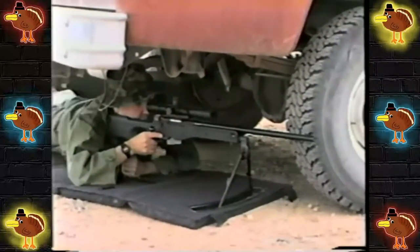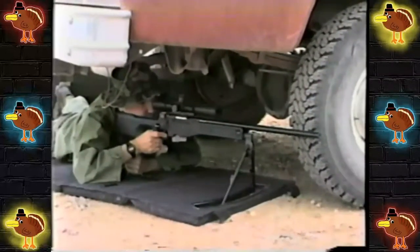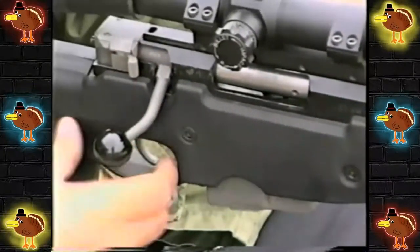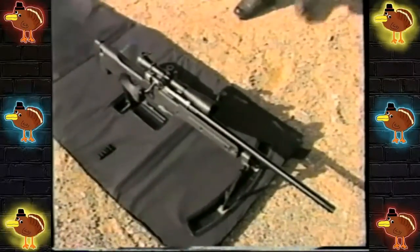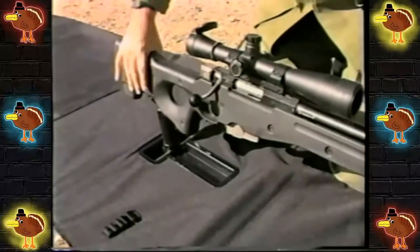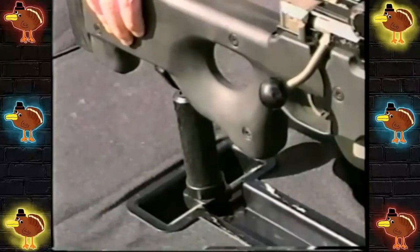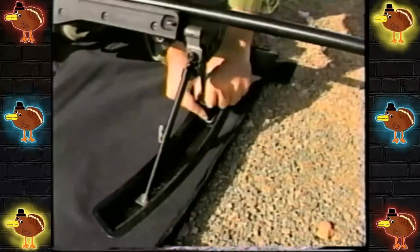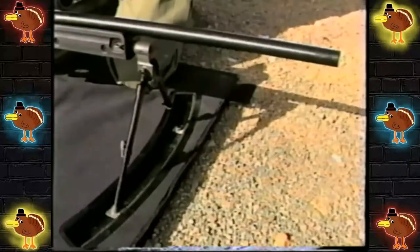However, as well, it serves to insulate him from cold ground or hot ground, and think in summer times how hot a rooftop may be, and how during a protracted incident, a police sniper might lay in position for 3, 5, 8 hours straight. Depending upon your bipod height, you'll probably have to crank up a bit to get to 0 degrees elevation. Gary Paul Johnson of SWAT Magazine reports that from just 100 yards, he could adjust his bipod and get his elevation such that he could engage targets up to 3 stories high. That's at only 100 yards.